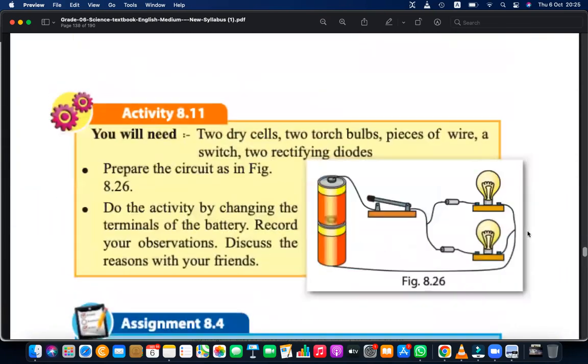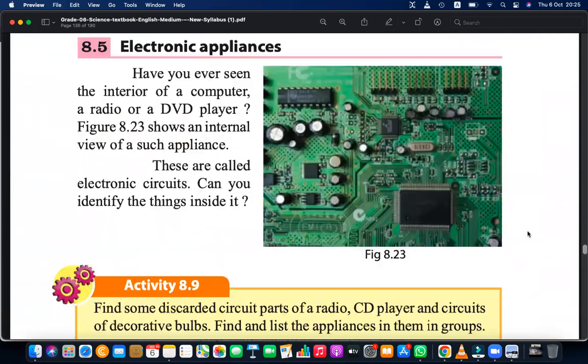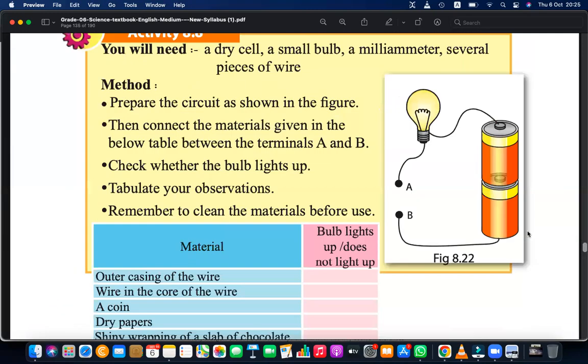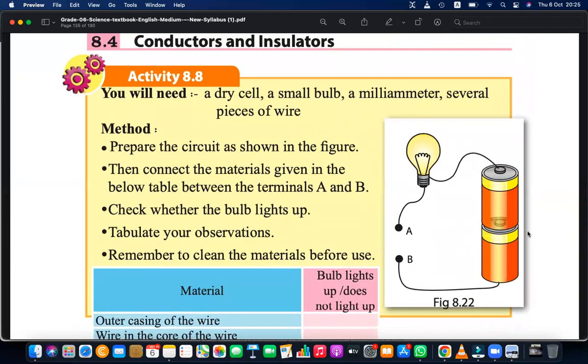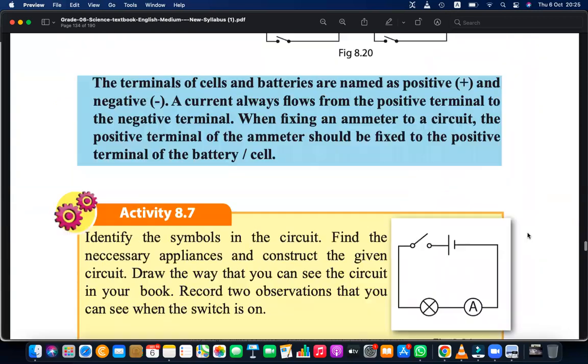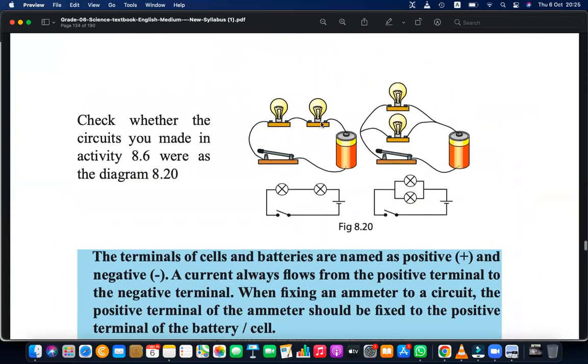What we learned last day was basically about electric basic theories, insulators and conductors. We discussed that, and we learned about the parallel and serial connection of bulbs. Can you remember which gave us a brighter result? Is it a serial connection or a parallel connection? So we just learned this last day.